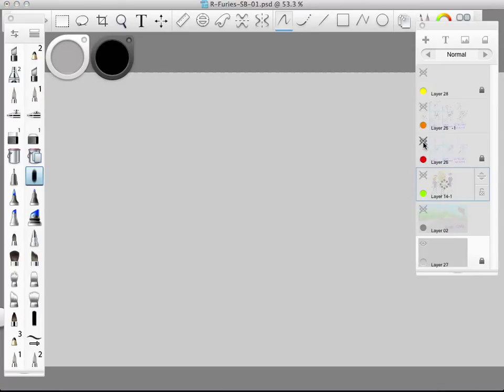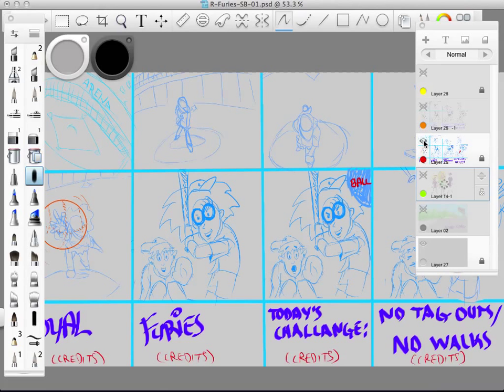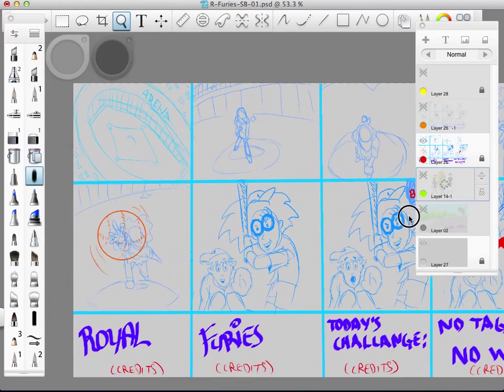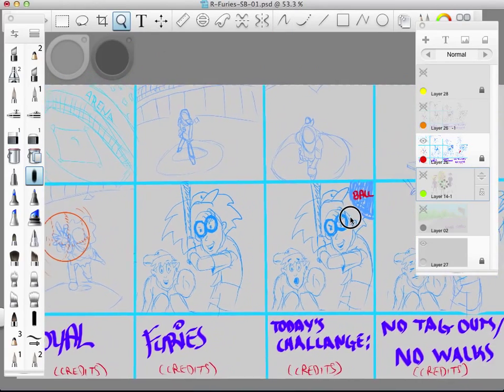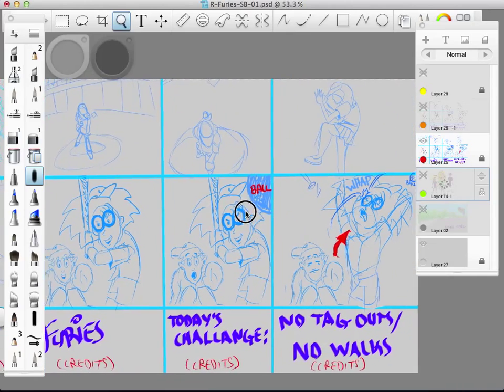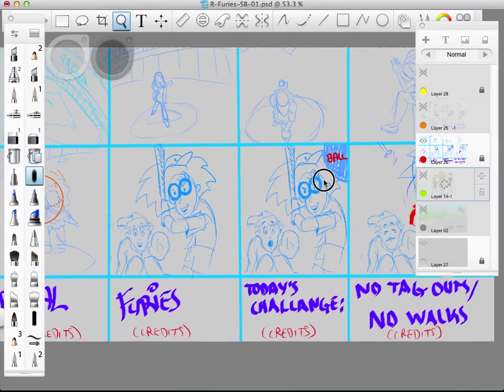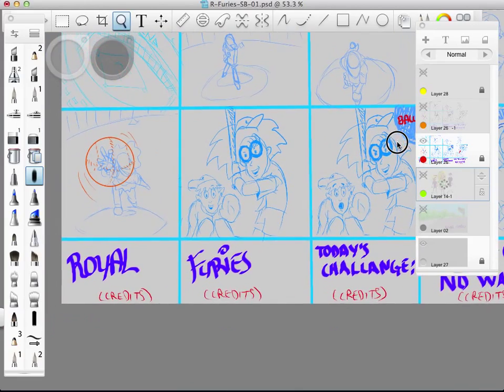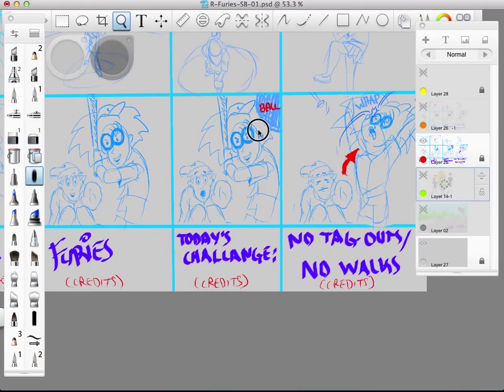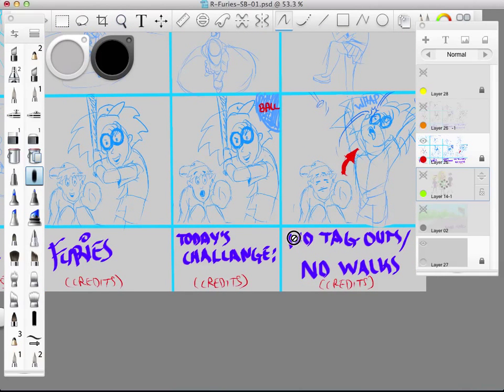The first thing I would do is create a bunch of boxes, not necessarily at the correct aspect ratio, but if I turn on this layer, you can see all the frames that represent shots. These are all in something like a 4:3 aspect ratio maybe. The ones on the bottom are just title cards, which are part of the credits.